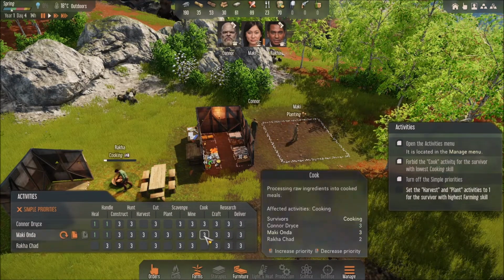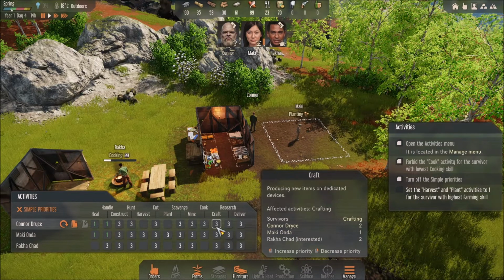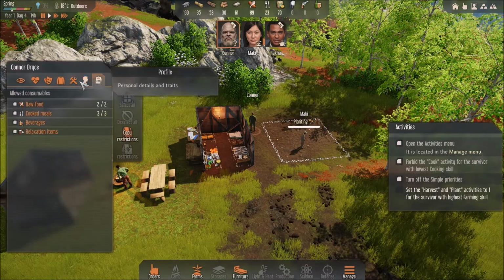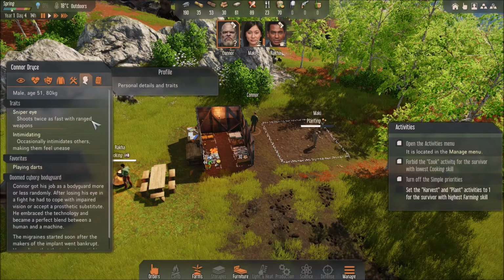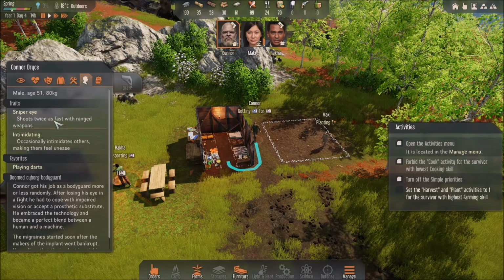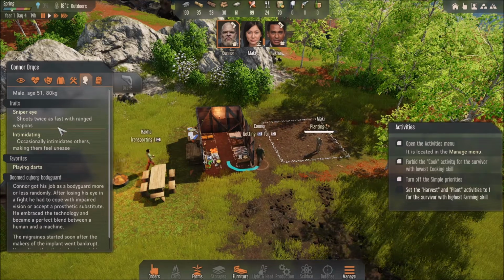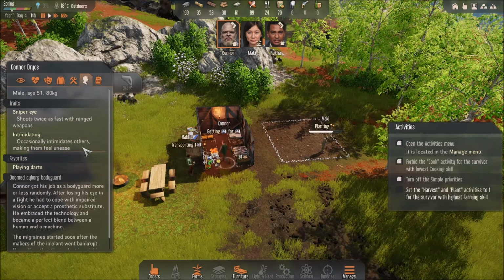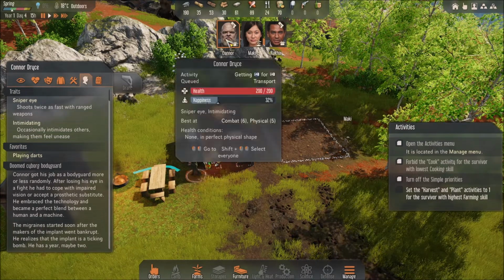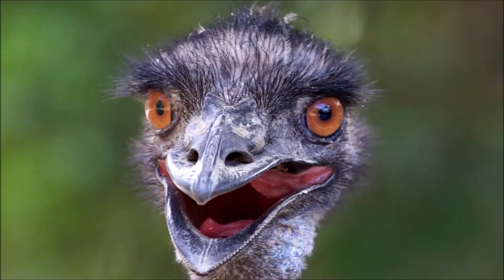Okay, I see. So you hover your mouse and you see who has the highest. Okay. So what is this? Is it the stats? Where's the stat? Playing darts. Ferret playing darts? Oh my god. Sniper eyes. Shoot twice as fast with range. Really? Woohoo! Intimidating. Occasionally intimidate others, making them feel unease. Okay, well, that's Connor. That's Connor for you. He's like a serial killer or something.